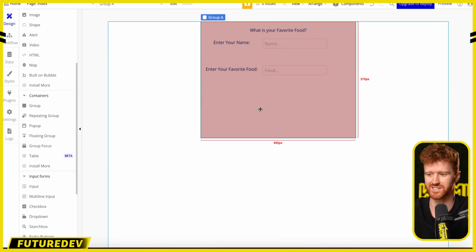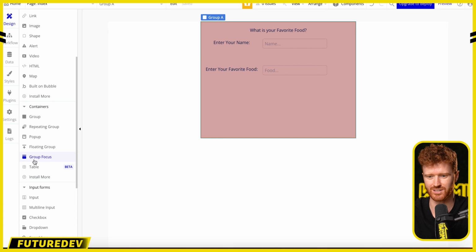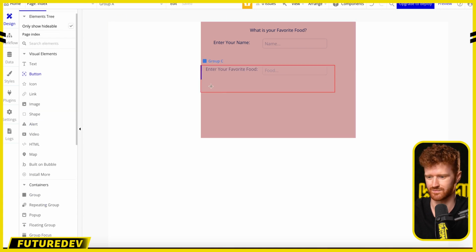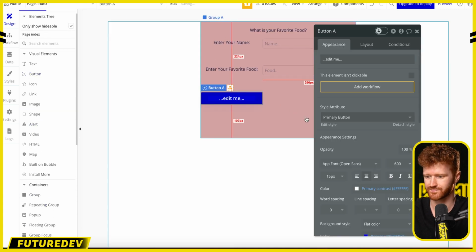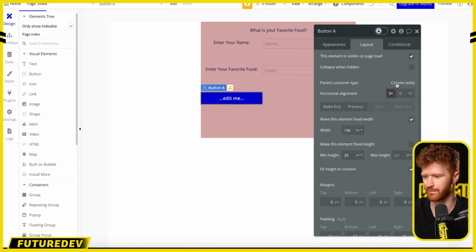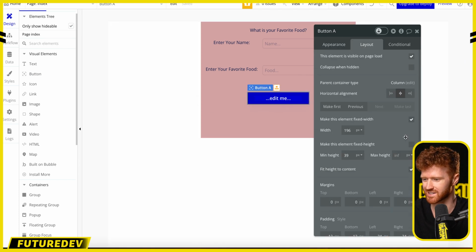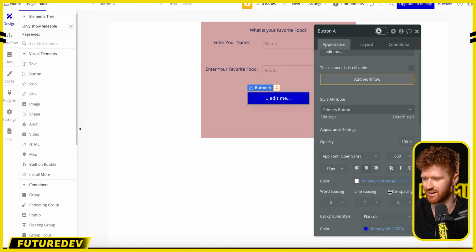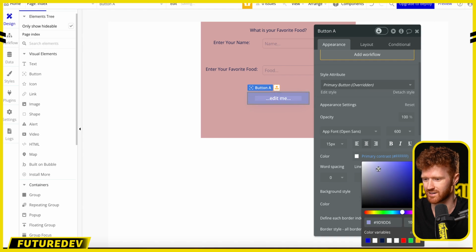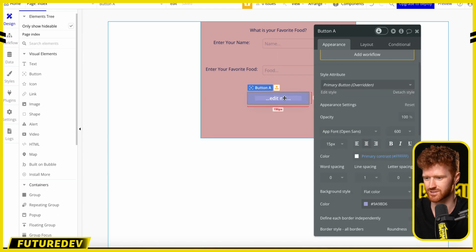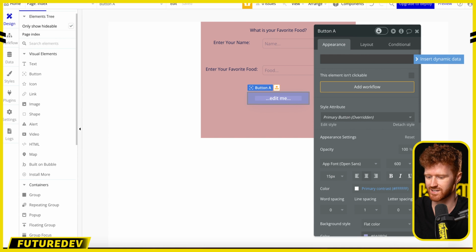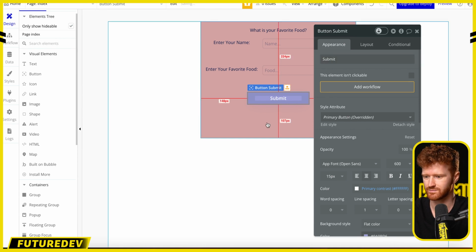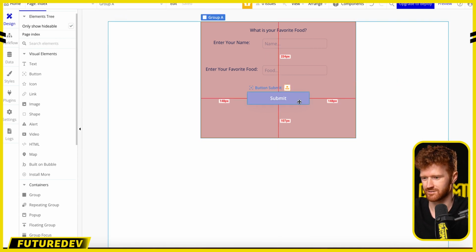Below this, we're going to want somewhere where the user can click a button and it submits the information that they input. So this will be simple. We come over and drag a button right below. And then we're going to want to center that button. Also, this color is disgusting, so let's just change that real quick. We'll come to primary. Just make it a lighter blue. Looks a lot better. And then we'll change this to submit. So we have it centered.